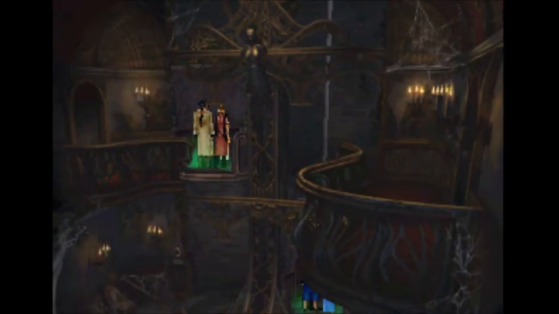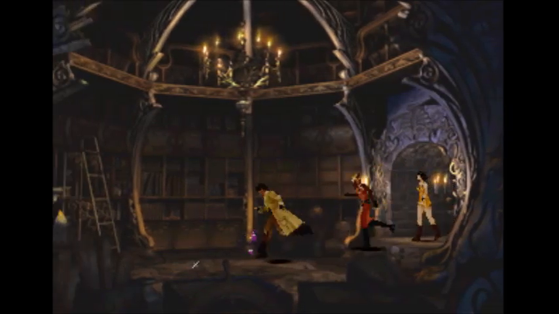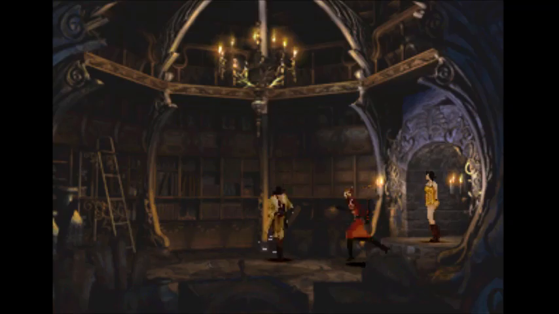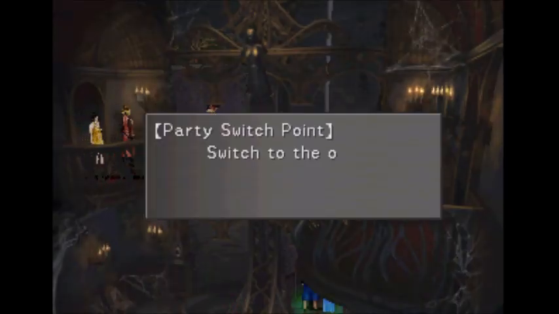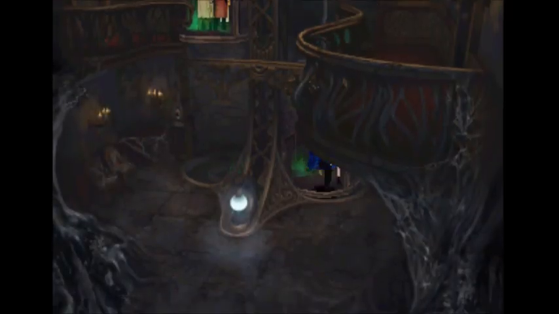Because if you don't pick the switch, you're going to have to run all the way around the castle to get on the lift again. Well, what's in here? Well, we have a Kira draw point. There you go, Quistis. And the floodgate key. Beyond that, nothing. The floodgate key is for gaining an item. Other than that, it's not so useful.